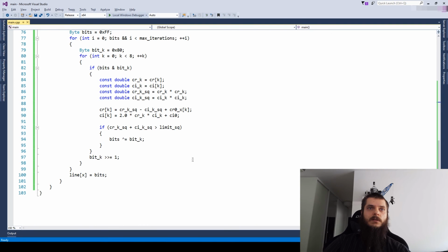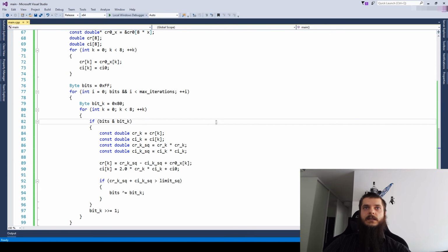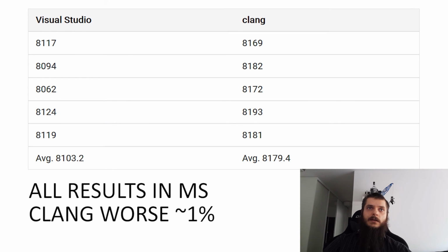With all this code in here, let's get our results. And now we can see both compilers performed pretty similar. Clang is about 1% worse, but 1% is pretty much no difference at all. But still, in each case, Clang performed somewhat worse.